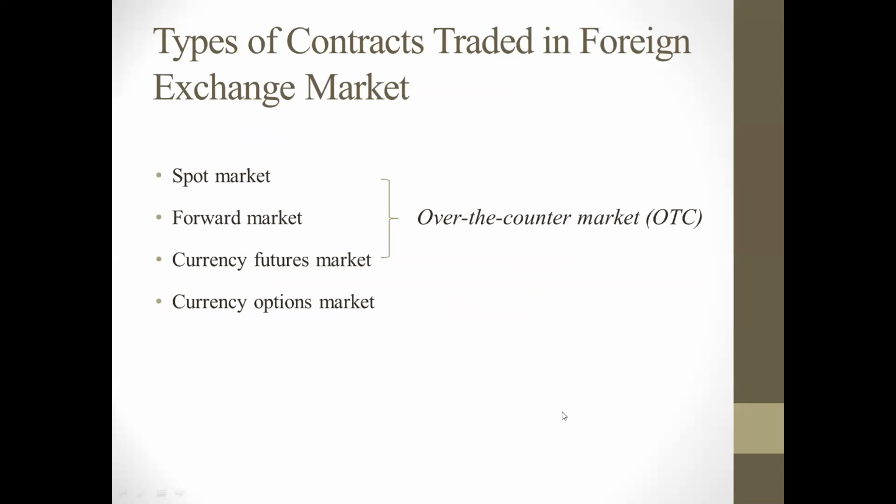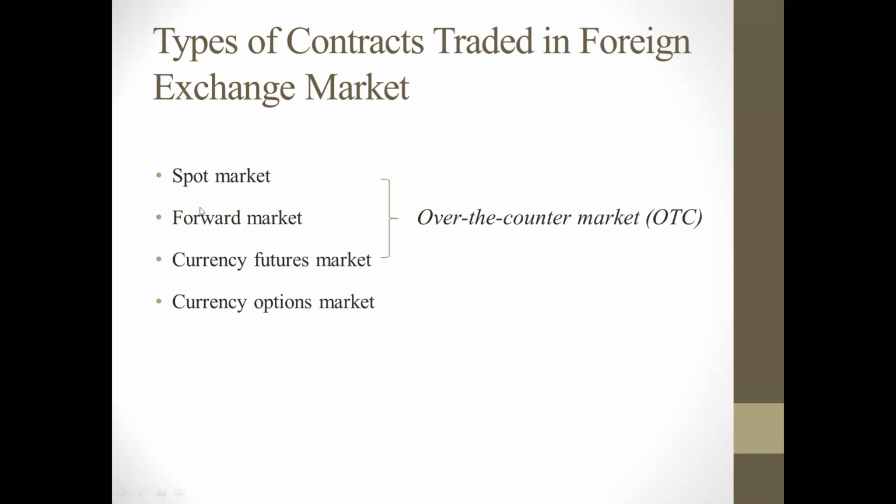Right. Now we are coming to the main part, the foreign exchange market. I told you that under the objective of the lesson, we are dealing with four types of foreign exchange market, right? We call one the spot market and one the forward market. Those spot and forward markets we normally call over-the-counter markets. Okay, so OTC markets refer to the spot market and forward market, right? Because those transactions are done and clarified immediately.